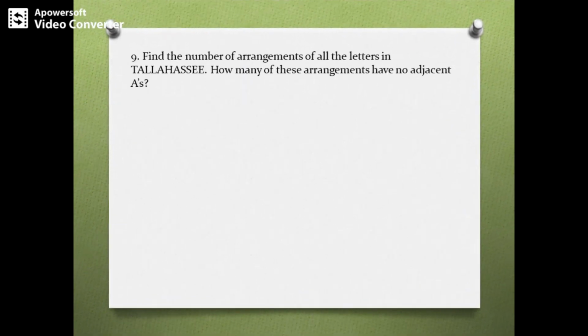So the next question is a very important question. We have to find the number of arrangements of all the letters in the word. Here in this word you can observe how many letters are there. This is the main thing, and how many repetitions are there. In this word Talassi, you can observe that the number of letters is 11.